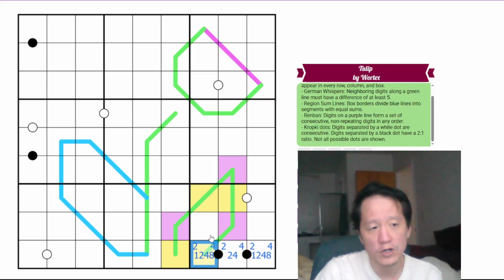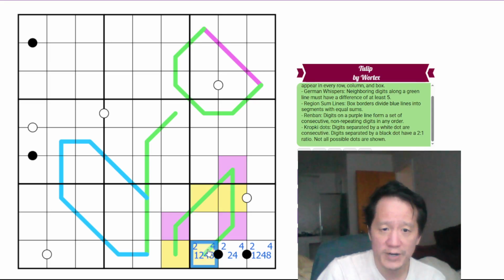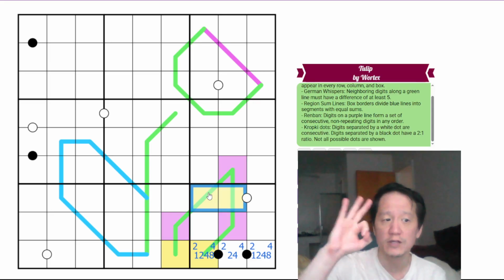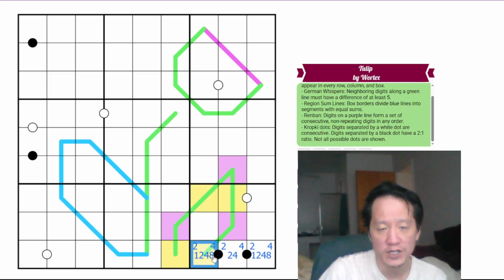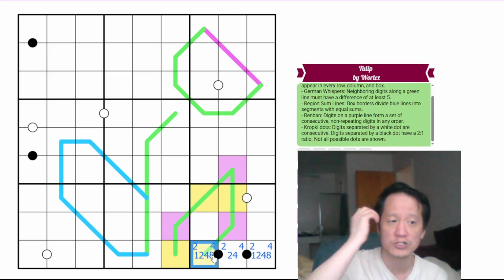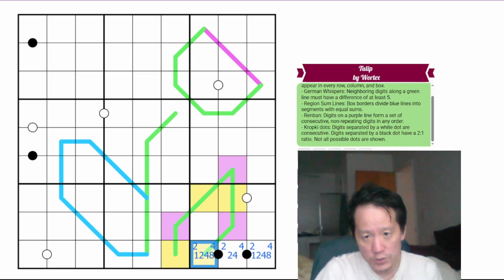If this were a low digit, the problem is, okay, what are the possibilities for this cell? If this is 1, and this is 2 and 4, the problem is these also are low. And we already have 1, 2, and 4, which is 3 low digits in that box. So this can never be 1 in that case, because there would have to be 5 low digits in the box, which is not possible because the set is 1 through 4 for low digits. So 1 does not work.